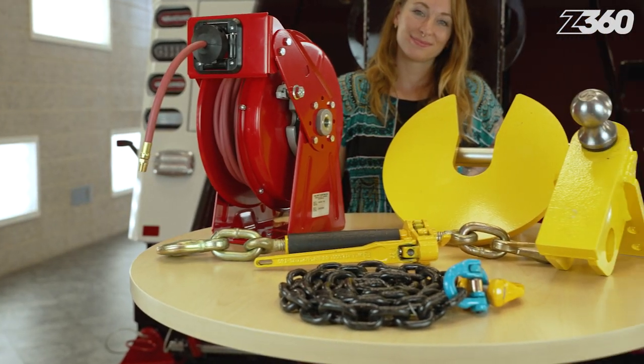Knowing what to bring when you're out on a job is essential. Towing is one of those fields that is constantly shifting — no two jobs will ever be the same. Having the towing accessories and wrecker supplies you need to handle anything that comes your way is essential to every tow truck operator. Hopefully this list has helped you expand your toolkit. At Zips AW Direct, we carry plenty of helpful, durable tools that can expand your tow truck supplies exponentially. Browse our website to find more helpful tools on Zips.com.